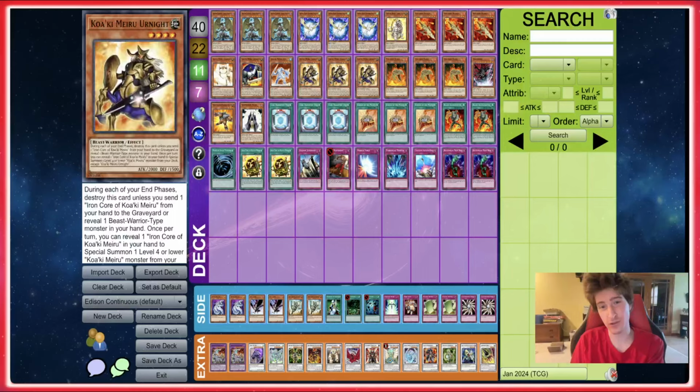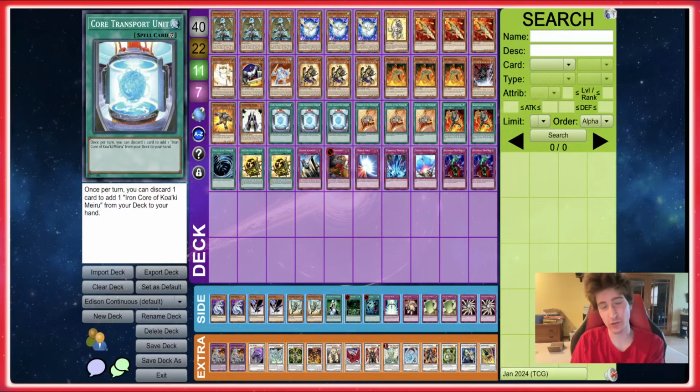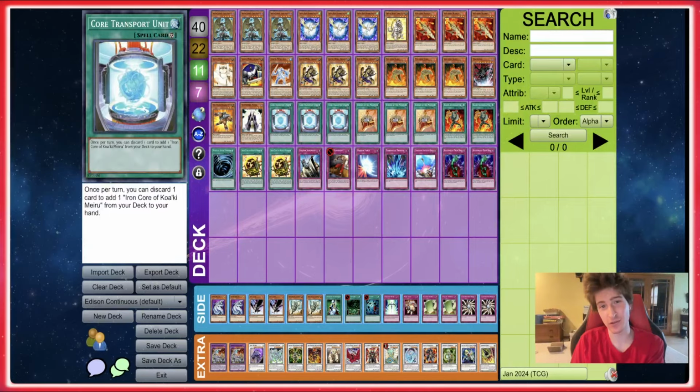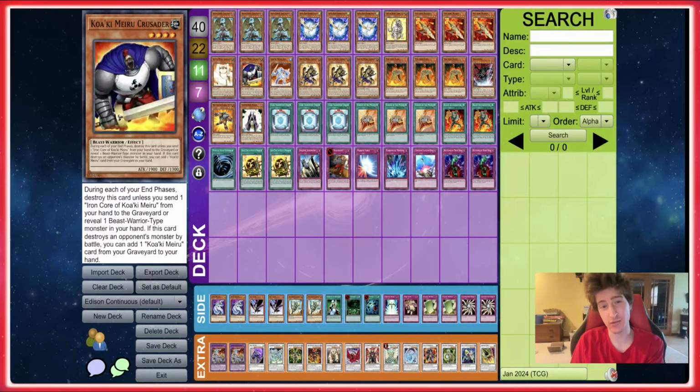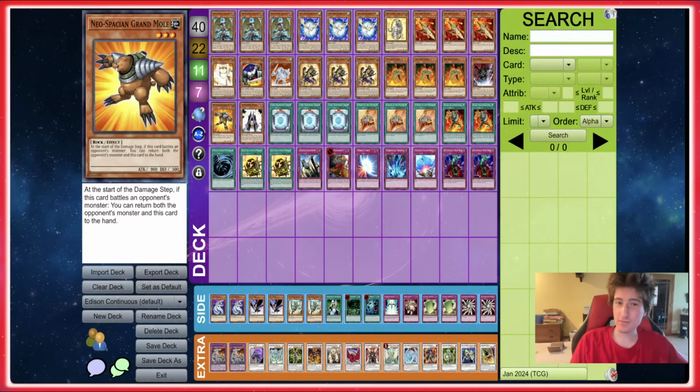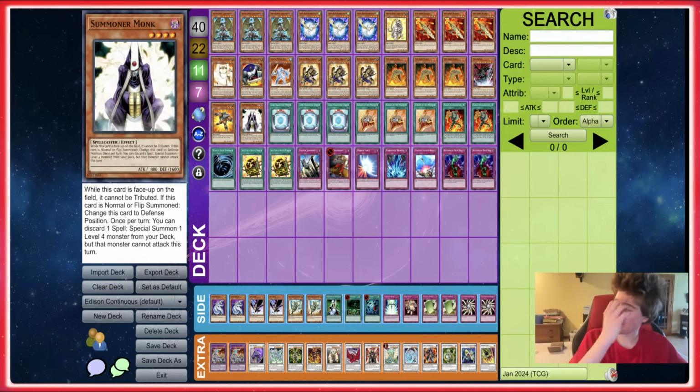For the Koa'ki Meiru core, we of course have the Iron Cores, the Core Transport Unit, the Urnite, which is your good one. You get this with Iron Core, you get a free special summon of one of these guys from deck, and then we're just on 1 Guardian, 1 Crusader, 1 Ice as the three targets that we're going to be bringing out with the Urnite. And then Summoner Monk, I've decided Summoner Monk's just pretty solid in this deck.